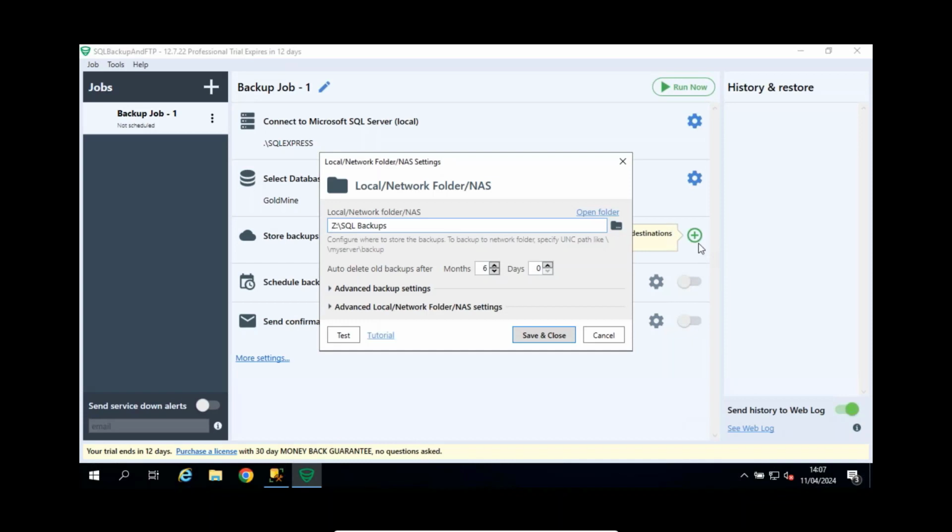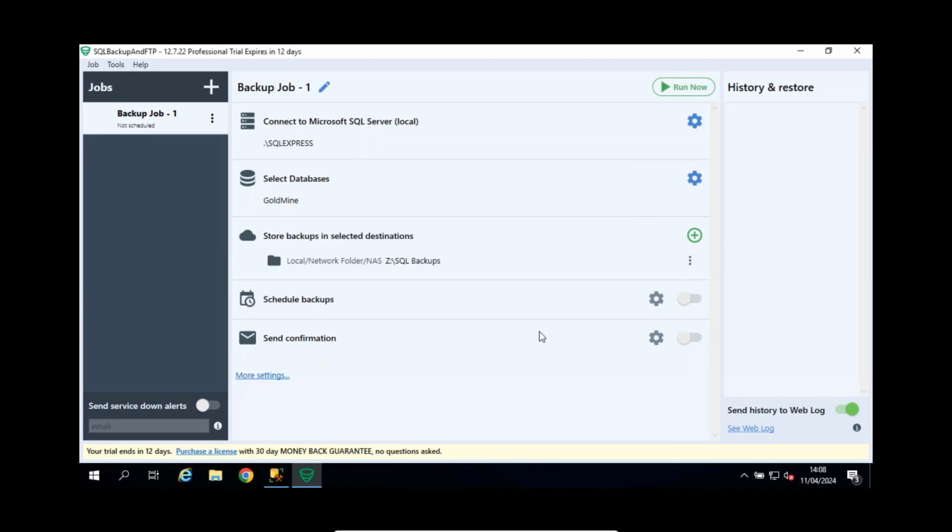And the system will go and ask for it. What I've got is a mapped drive on my system, which is on another machine, which is perfect for this. I've already created a folder ready for the backups, imaginatively titled SQL Backups. I don't want the folder to end up with hundreds of backups in there, so I'm going to tell the system, just keep backups for 7 days. That's all I'm interested in, just one week of backups. And again, I can test, can this software write to this folder? Push the test button, and it'll just come back with a little answer. Excellent. Once again, save and close.